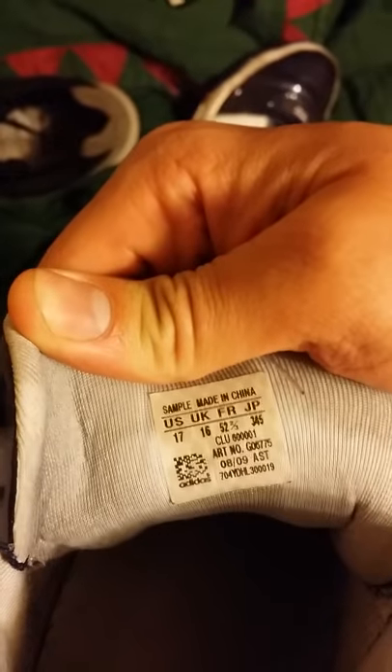Now if we're talking about basketball shoes, these puppies are about 17 to 17 and a half — they're a US 17. They're getting to the point where I think eventually I'll have to get new ones. A size 17 of these bad boys — these things are like 5 pounds, I swear.